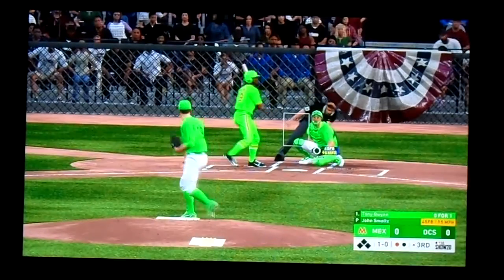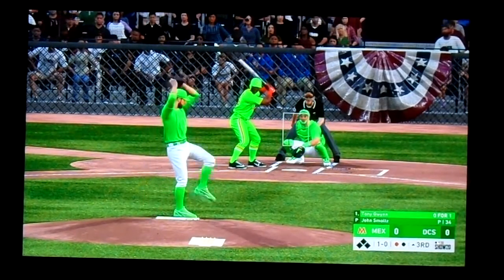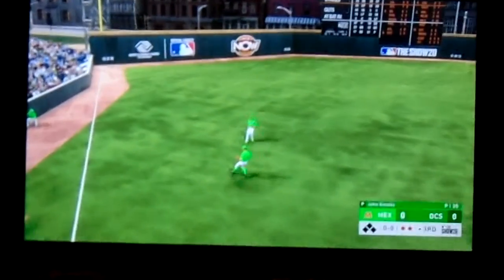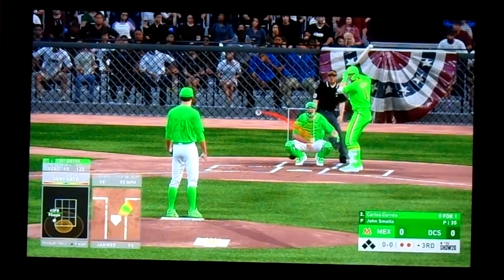First pitch, outside. Popped up. Can the shortstop get there? That's Chipper Jones. He can. 2 down. Here's Carlos Correa. 0 for 1.